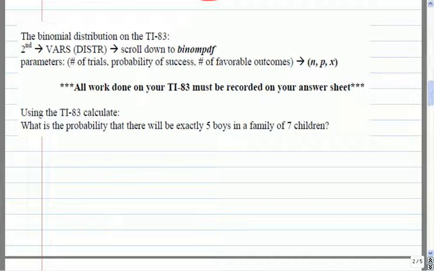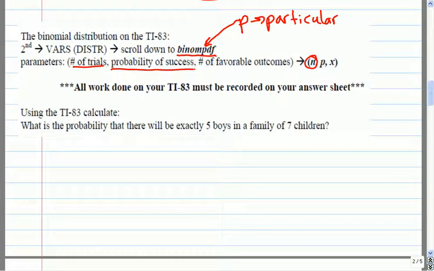The TI-83 has a built-in function. Here's the way it works: there's three arguments. The name of the function is binomPDF. I think of P as in particular, and that's one thing I remember. The parameters go: number of trials for n, the probability of success for p, and the number of favorable outcomes or successes for x.